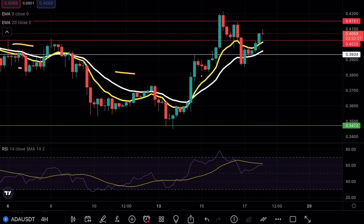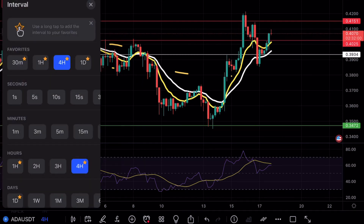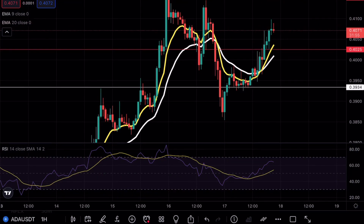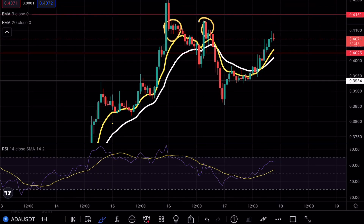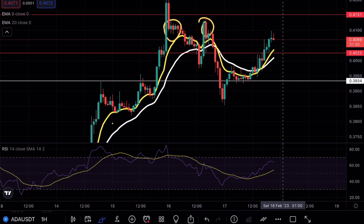Any invalidation would be breaking our 39 cent support level and a stronger continuation to the downside. In terms of the hourly time frame, we are starting to see multiple resistance candlesticks rejecting this crucial area. But pay attention — the more times this level is retested, the higher the chances of an actual breakout. There is a ton of bullish volume in the market right now, so be very careful looking for shorting opportunities.